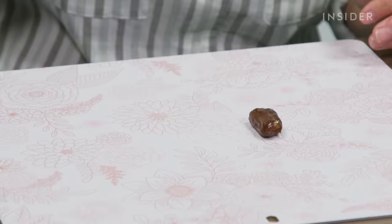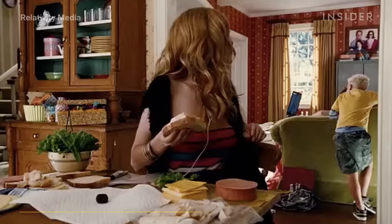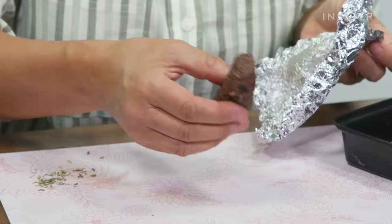For Judy Moody and the Not Bummer Summer, Melissa created edible pieces of Bigfoot's poop, which the characters accidentally eat. Using peanut butter and chocolate for color and texture seems obvious, but there's more than meets the eye. The nuts are a nice touch — well, it's not just poop, it's Bigfoot poop. We have to assume Bigfoot lives in the woods and eats nuts and berries, so his poop would include those. Mentally, part of you is thinking this looks a lot like poop — and then you put it in your mouth and it's like, oh, chocolate. This poop is fantastic.